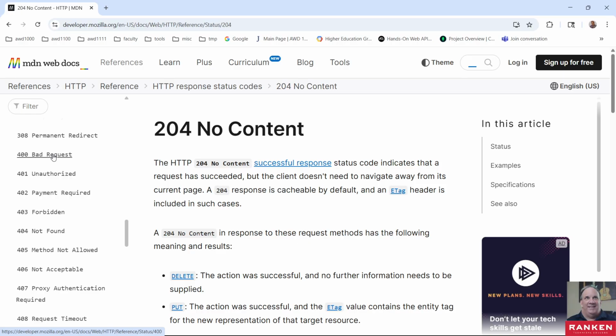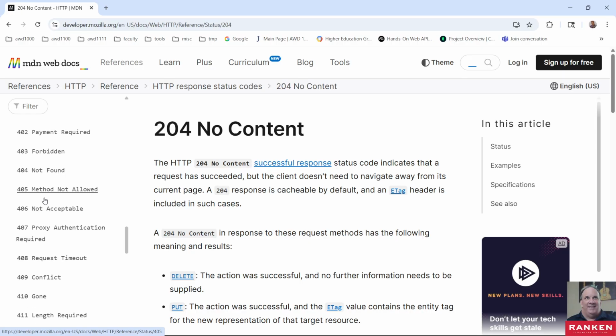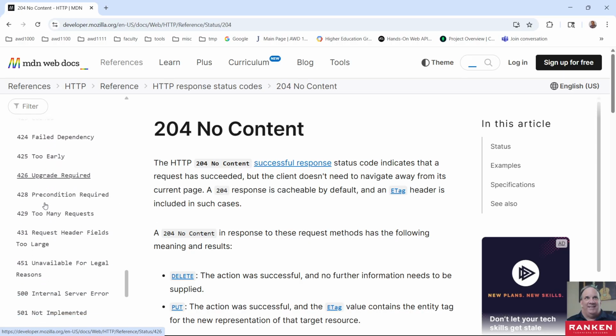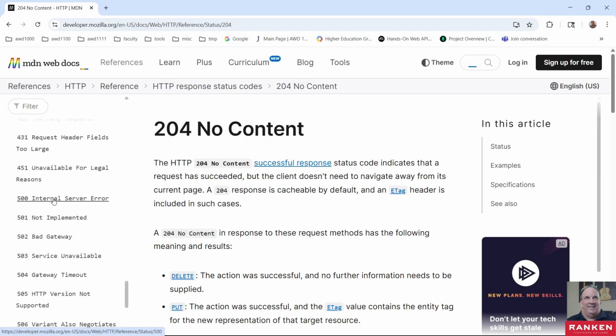So when I test this using Postman, if I manipulate something and send a bad request, it should trigger a 400 error, and you should have some kind of a message there, right? 404 obviously is for not found. And then a 500 error is an internal server error.